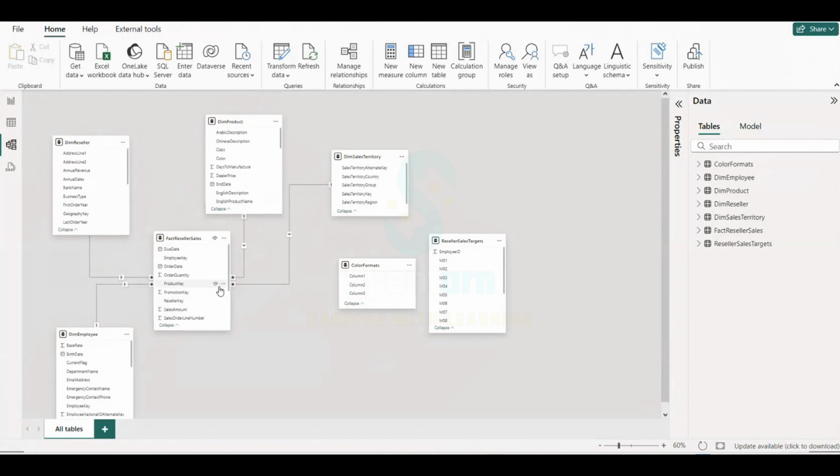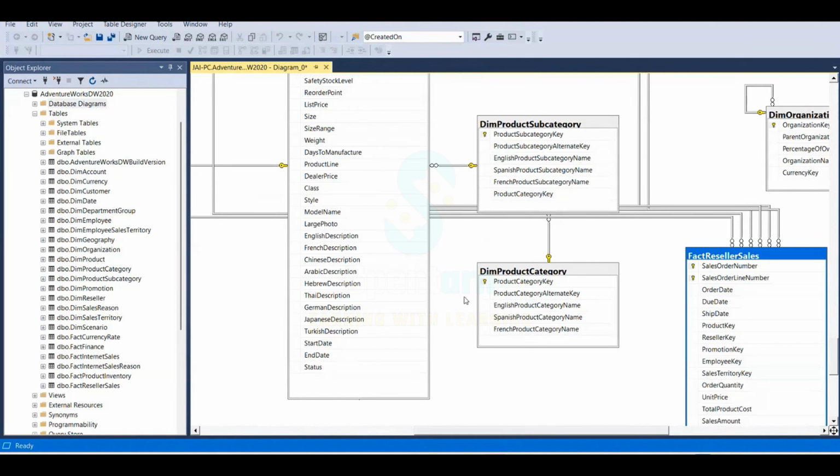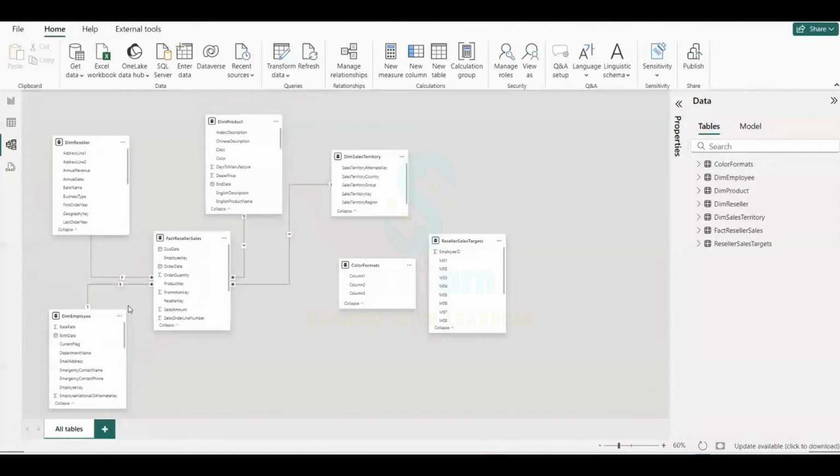See, we never created these relationships. This is a property of Power BI that while extracting the data from the data source, if it sees that yes, in the data source, there are some relationships between the data tables, like they were here, then along with the data, it extracts those relationships as well between the tables and creates them. Okay, so these relationships are automatically created. If you need these automatic relationships, then that is fine. If you do not need them, then how can we switch it off?